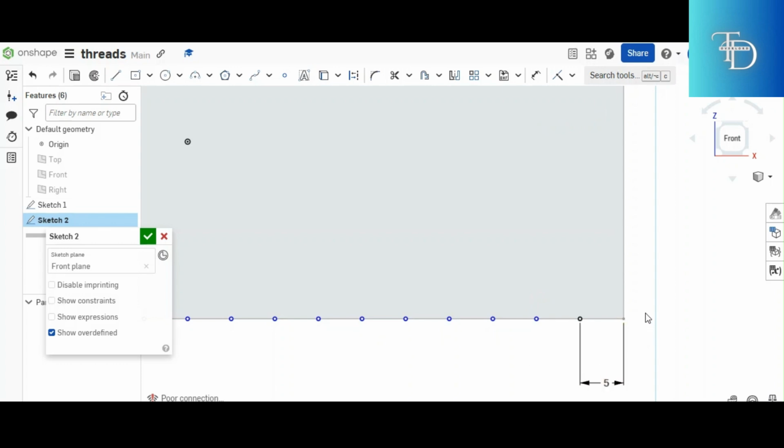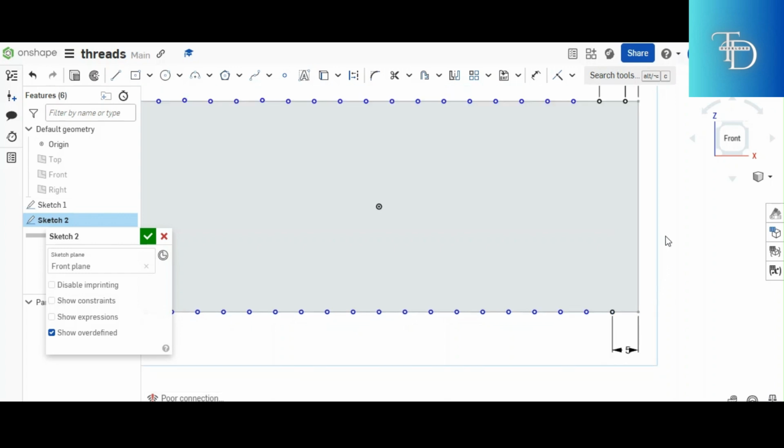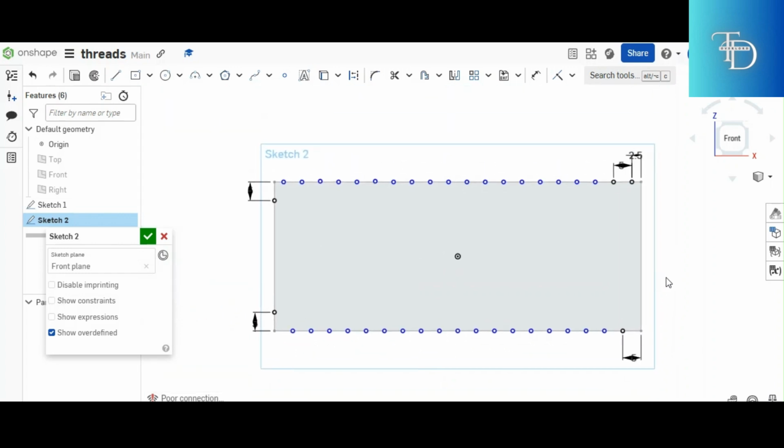So if this was supposed to be a left hand, you were gonna mark your half pitch on this side right here, not on the top side. So you're gonna start with a half pitch here, and then from that half pitch, you're gonna mark full pitch, full pitch, full pitch for a left hand. But now this is a right hand. That is why we started marking the half pitch way on the top side. So your half pitch marking is what decides the direction of the thread, the hand of the thread.